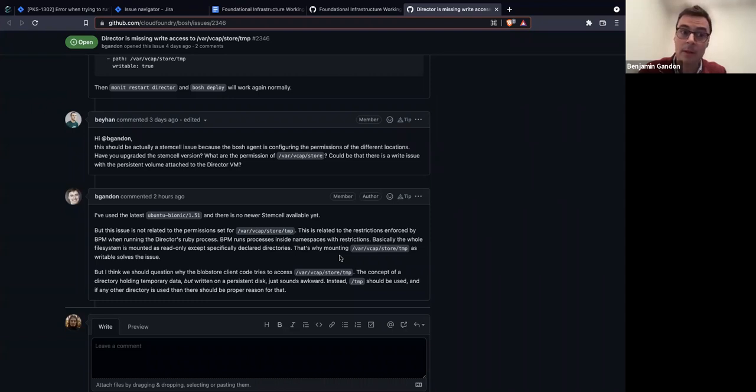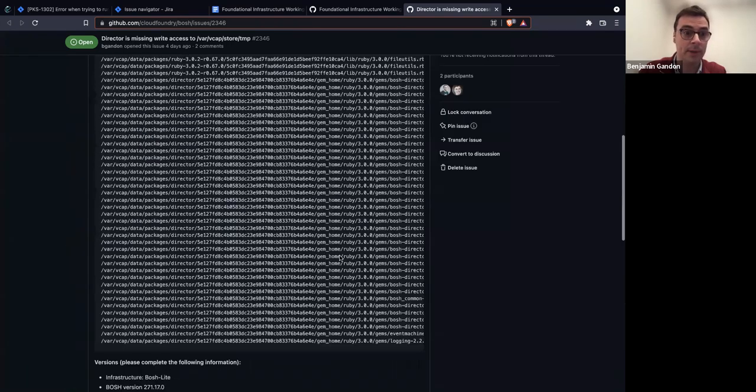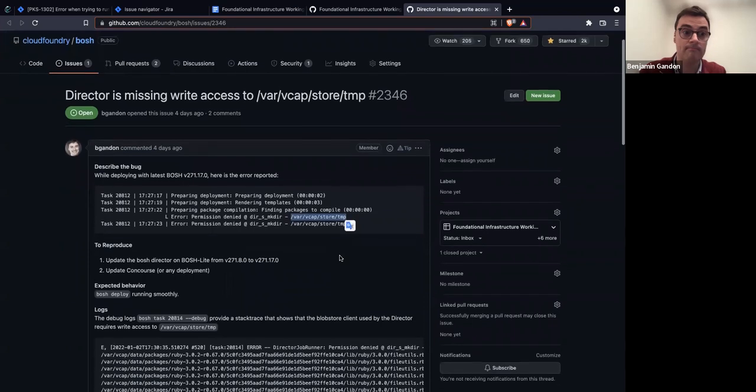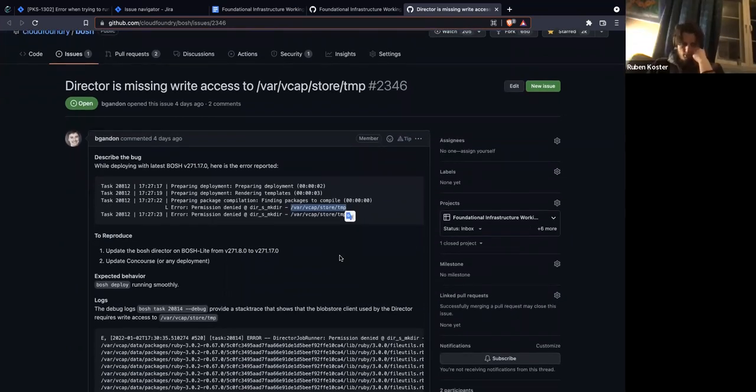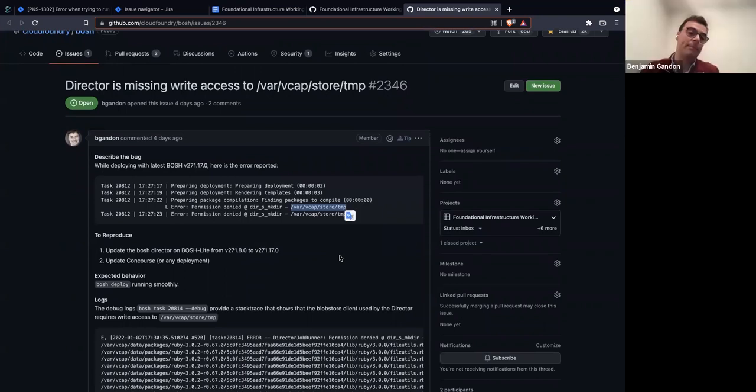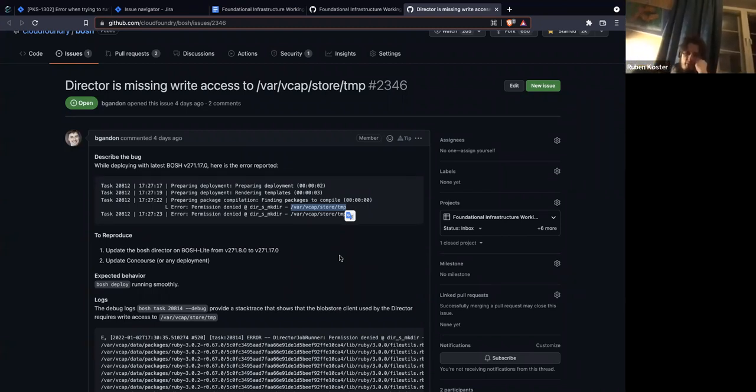But it looks like I couldn't deploy anything with the latest version of BOSH Director. On BOSH Lite, yes. And this is not a problem in other infrastructure? Yeah, it should be a problem whenever the BOSH Director is using some local blobstore, some Nginx-based blobstore. But that's basically the default BOSH deployment, right? So BOSH deployment on any infrastructure should be broken then.